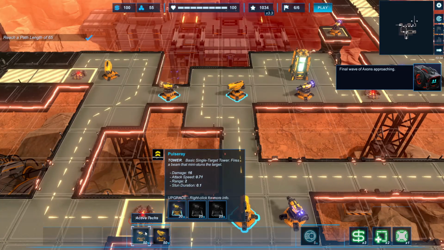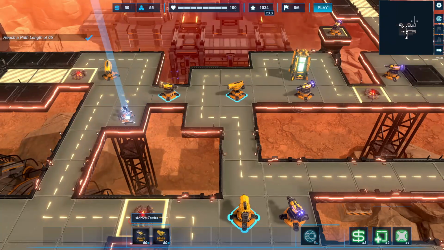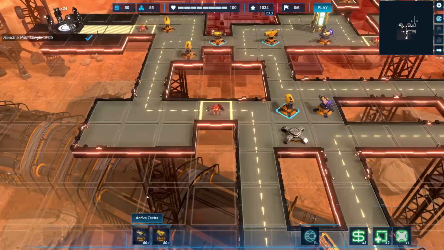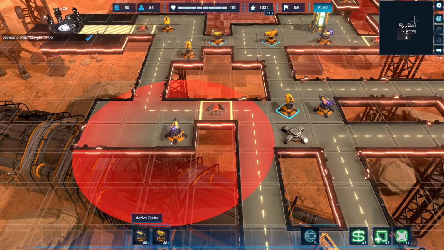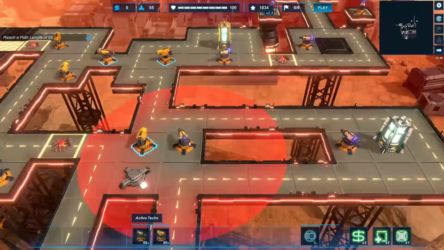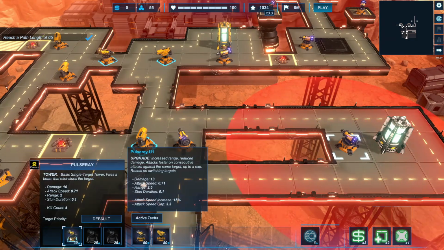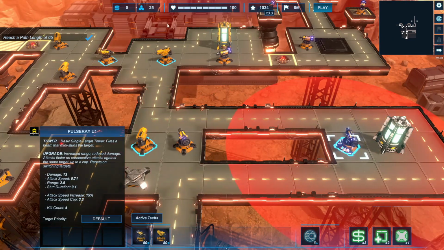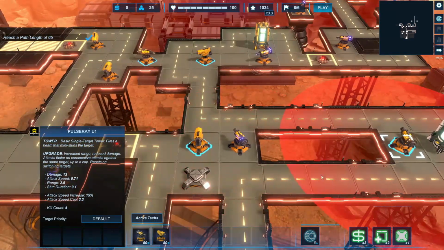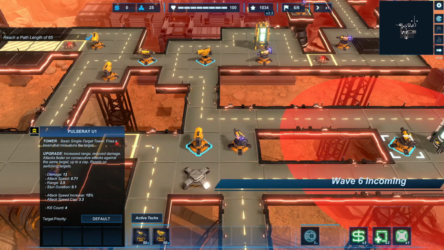So let's do a pulse ray. Hold on, let's do a blast cannon here. And a pulse ray here. Yeah. And that's all the money we have, but we have enough to upgrade something. Let's upgrade this pulse ray. And we'll almost have enough to upgrade something else, but we may want to use that on hypercharges during this final wave.